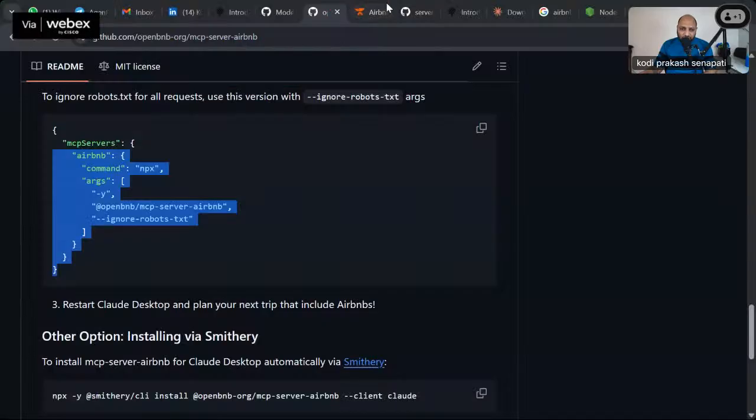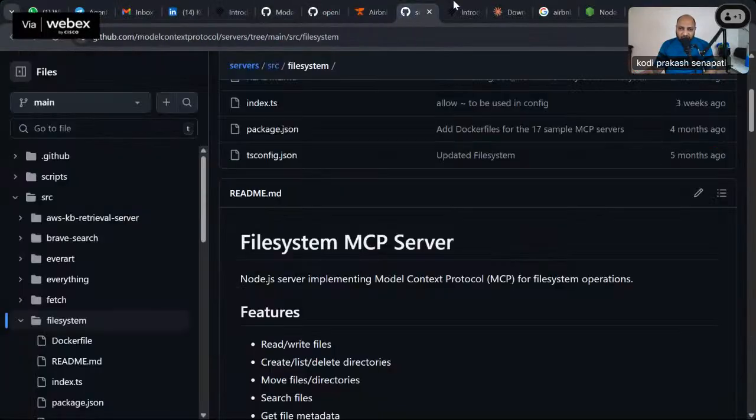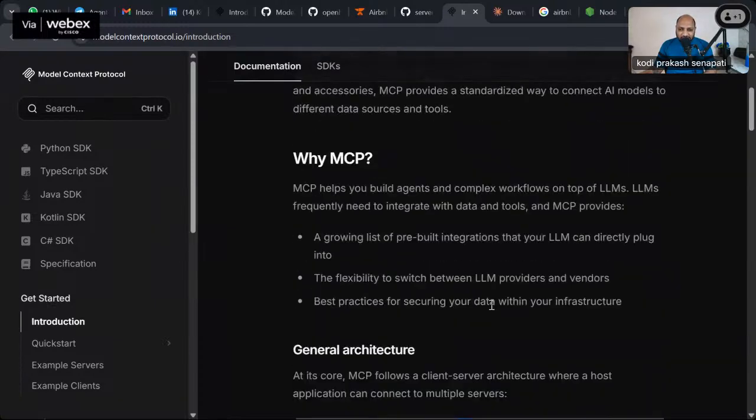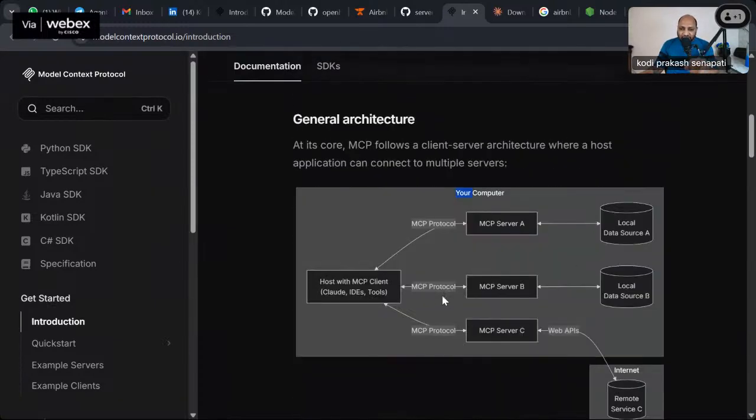If you go to this MCP system architecture, are you clear now? You can explain it to multiple people now. Very simple. I'll re-explain one more time. This is your Claude. This is your local file system, an MCP server we plugged in.